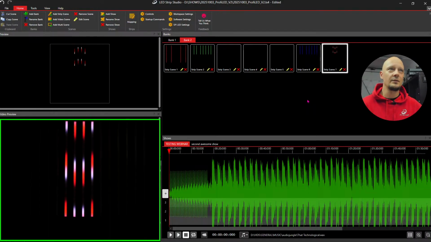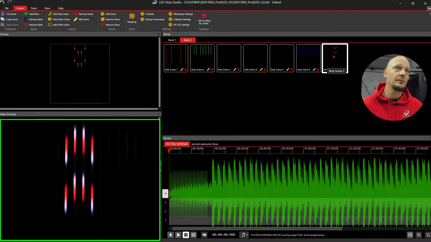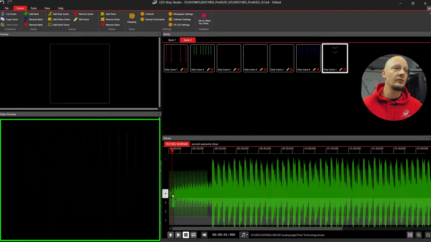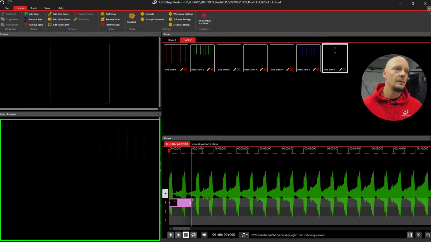If you have a bunch of effects created, then you can start to place them onto your timeline. The process is super easy. It's simple drag and drop. So I can take my first effect and place it onto my timeline. As you can see, now the effect is exactly 1 second long, or the duration of the effect is 1 second. If you want an effect that will be slower, then you can increase the duration of the effect.